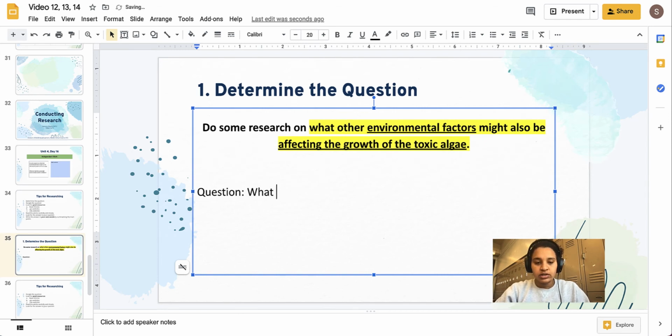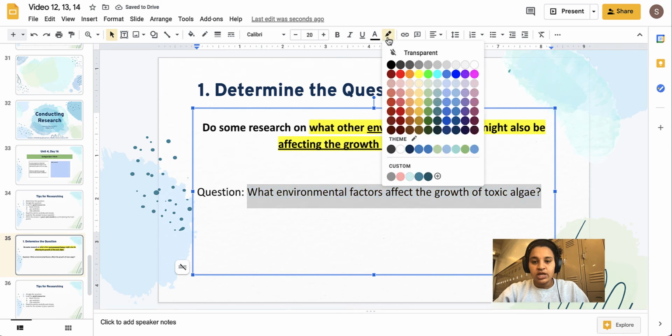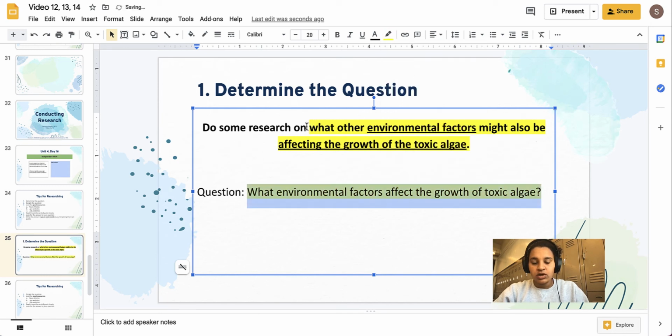So, what environmental factors affect the growth of toxic algae? Using the main points from this prompt, we were able to create a strong research question.